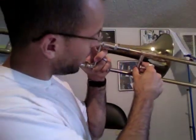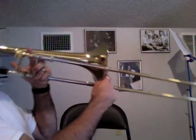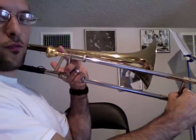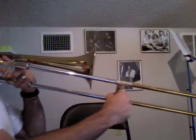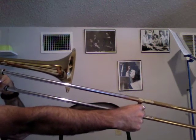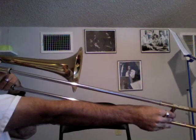Here's position number 2, which is about an inch or so away from 1. Here's position 3, which is going to be about right in front of the bell. Position 4 is going to be right past the bell. Position 5 is going to be a couple inches away from 4. Position 6 is going to be probably your arm completely extended, depending on how long your arm is. And then 7, you're going to reach out even further.